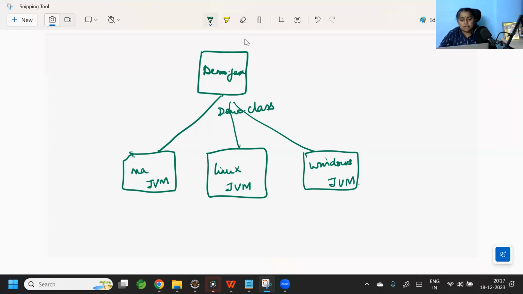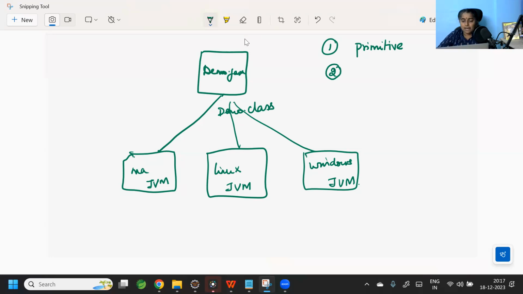Okay. So this is what you need to know for the first part. When somebody is asking what is Java, Java is an object-oriented programming language. There itself one question comes. Is it purely object-oriented? No. Because when you say what is an object, we have not seen. Java also has primitive data types like int, byte, short, long, float, double. So without creating an object also, I can run an application.